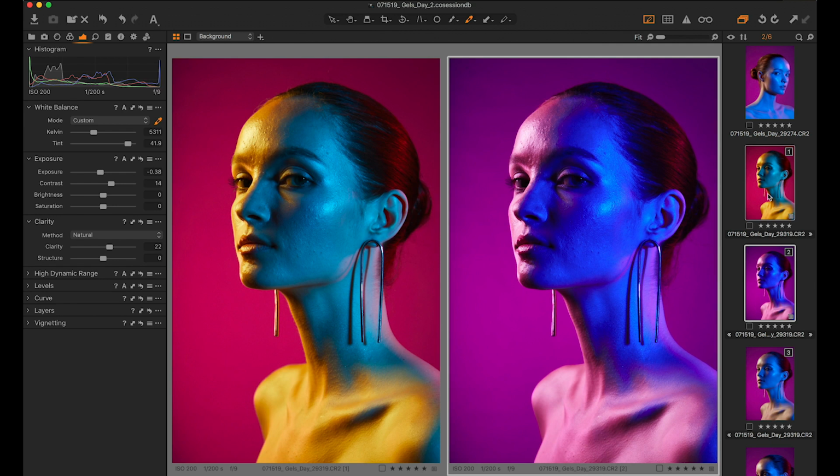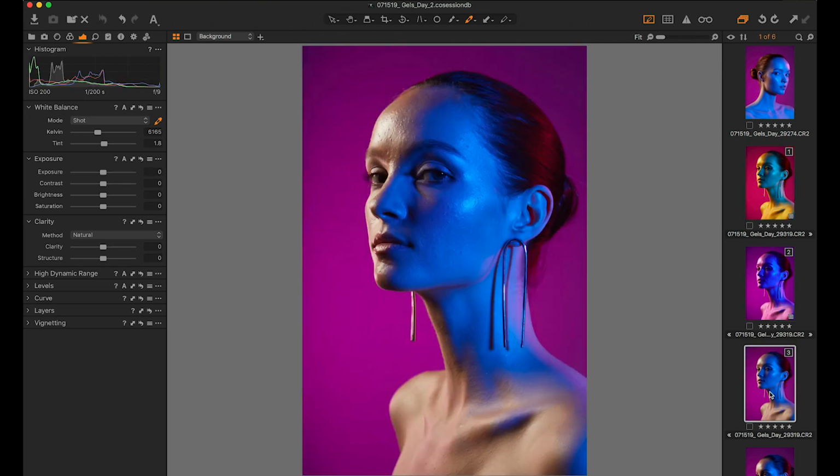They achieve very different emotional responses, and they're all done just by adjusting my white balance, specifically the color temperature and the tint. Now let me show you one other approach that I sometimes will take. This one is much more about creativity and just kind of feeling it out. And so I want to introduce you to the white balance eyedropper. It's right here. I'm going to click on it.